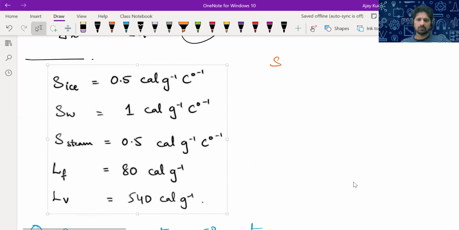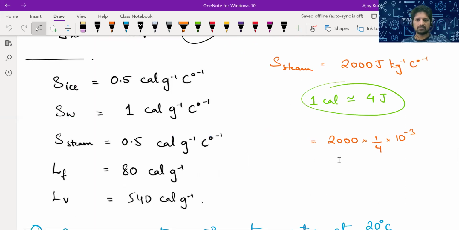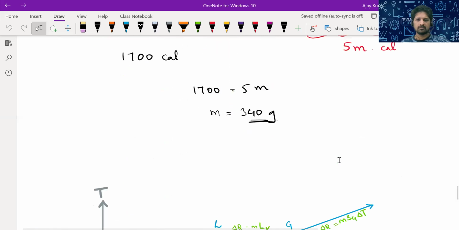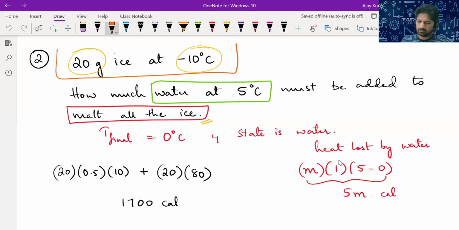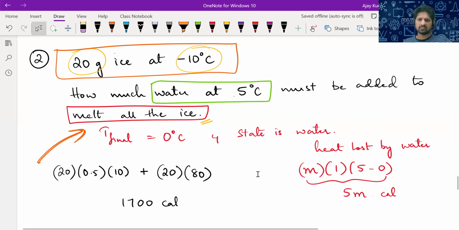Last class, we solved one problem, the last one that we solved. Just a moment. Yeah, what you were asked to find out is, you were given ice at a particular temperature and you were asked how much water is to be mixed to bring it to a certain final stage. So the final stage was known to you. The mass, on the other hand, was unknown. Those are level 1 questions. Okay, what we did today is level 2, level 3 types. Okay, so practice some problems like this, then it will become easy.